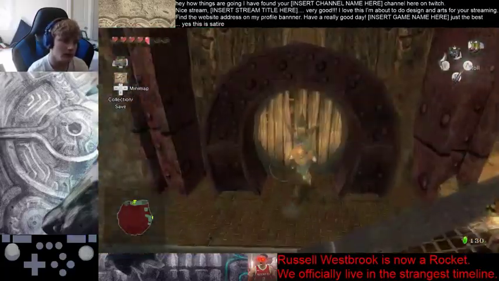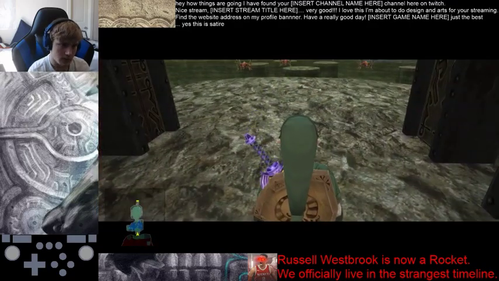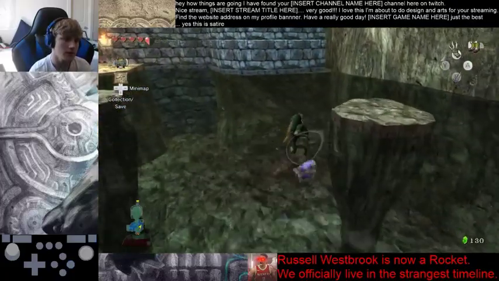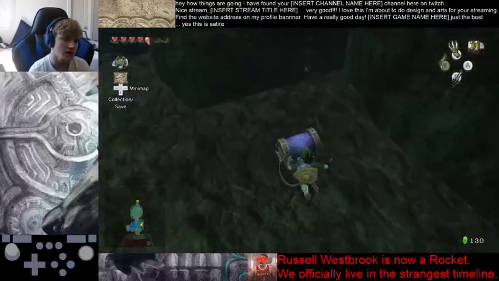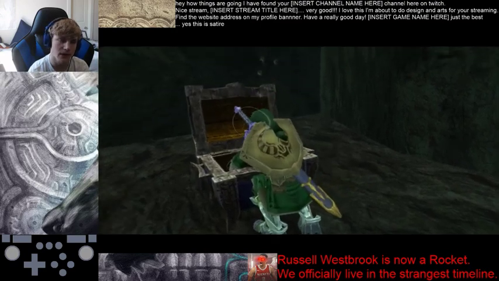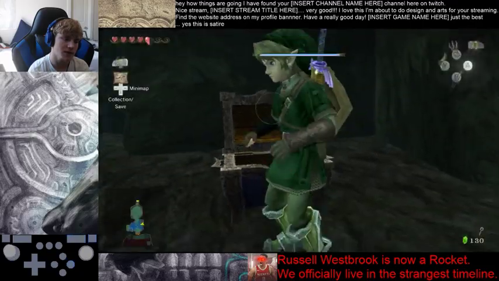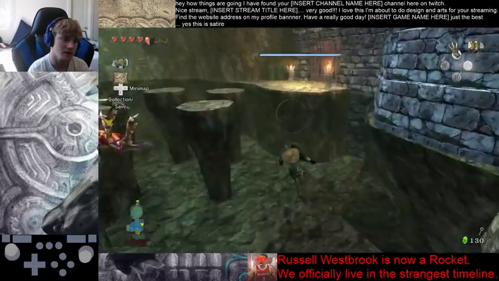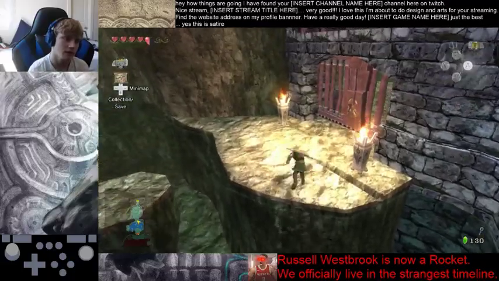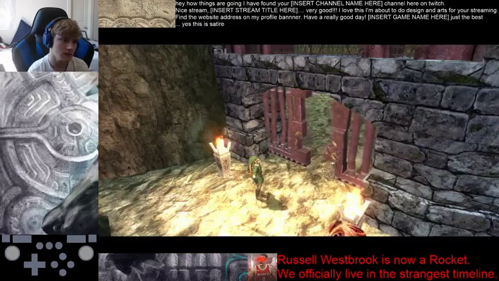Alright, so we go on the magnets and then get across here. And now basically what I do here is I swim over to the chest. You can theoretically hit the switch before going down to get the small key, but the timing is really tight. So usually I just go down to the chest, have the clawshot equipped, and then I go kind of towards the torches and then hit this. I can just go through.